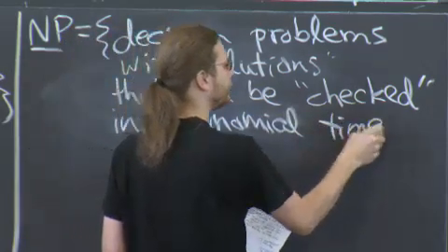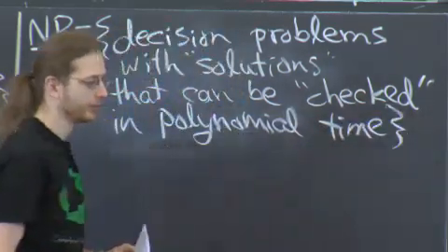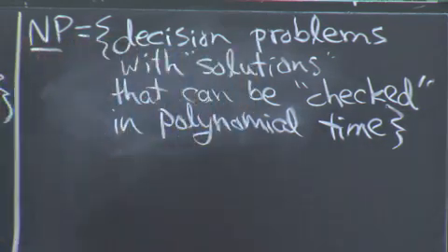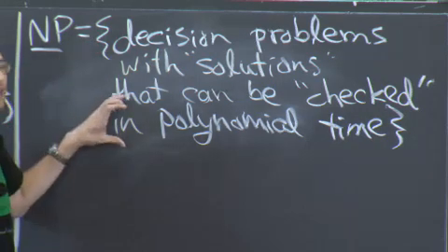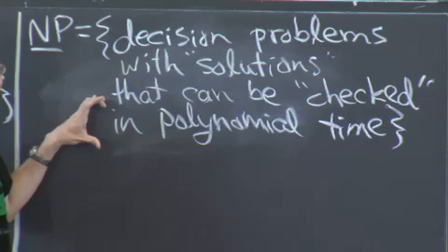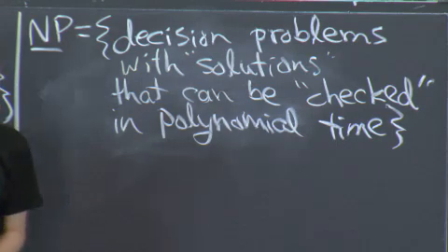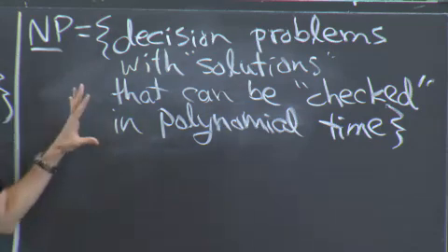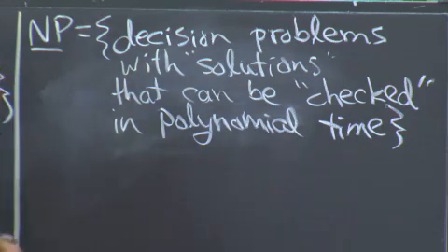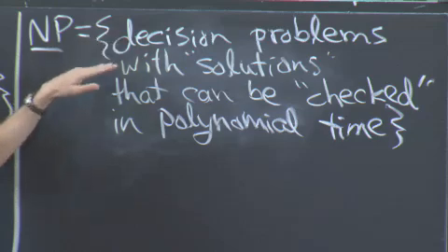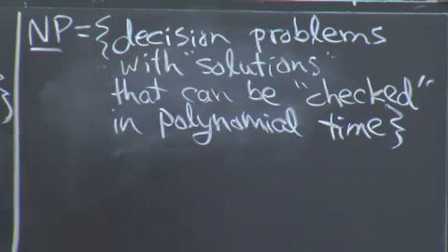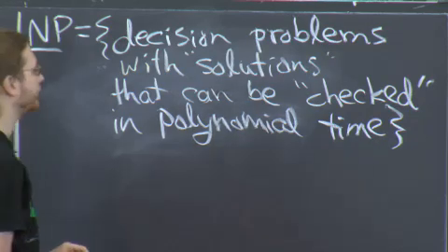Another way to think about NP, which turns out to be equivalent, is that don't think so much about algorithms for solving a problem. Just think about algorithms for checking the solution to a problem. Okay, it's usually a lot easier to check your work than it is to solve a problem in the first place. And NP is all about that issue. So think of decision problems, and think about if you have a solution. So let's say in Tetris, the solution is yes.